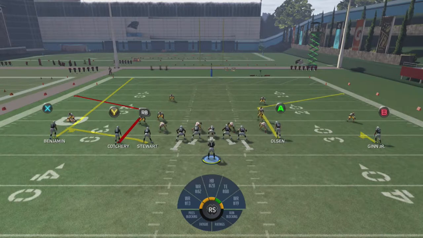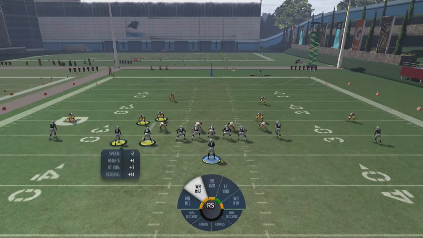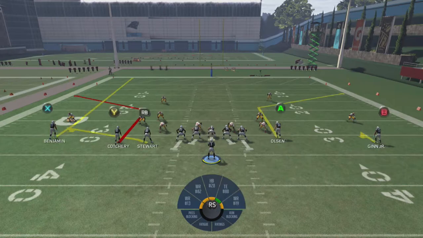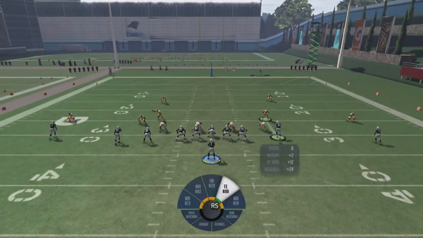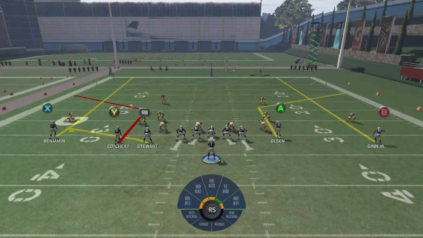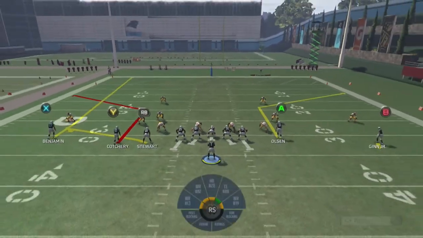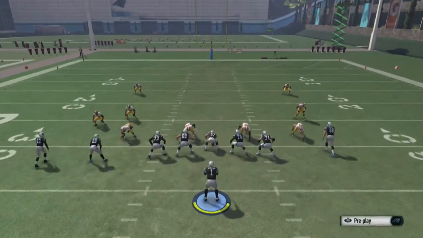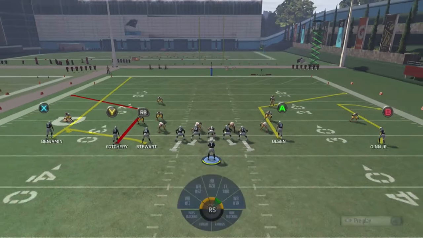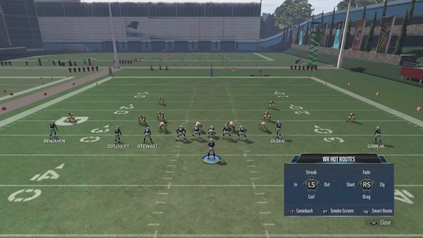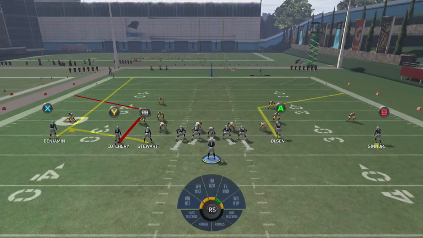That's going to give us a nice Z-spot set on the left side. We also have a Z-spot set on the right side if we want to streak our B receiver. We just don't have anyone open underneath. But you could definitely streak your B receiver if you want. Then you could have a read on the right side as well with your A receiver. But we don't really care about that. I'm just going to leave him in his hitch route.